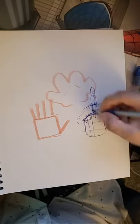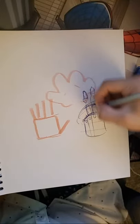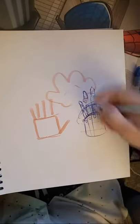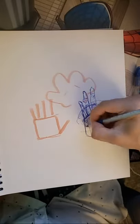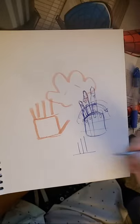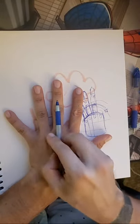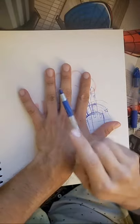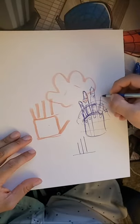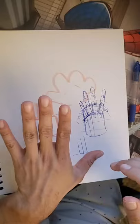And just keep it really simple at first. Then do the same structure, keeping that same curvature as you go around the fingers. Obviously the pinky is a little bit smaller than the others, so we want to keep it a little bit shorter. And the fingers also don't point in the same direction. Technically they can, like this, if you press them together, but if you're just relaxed, you can see that they go out in every different direction. You have to keep that in mind whenever you're drawing, because a lot of the time when hands look flat, it's because everything looks like it's coming from the same direction.